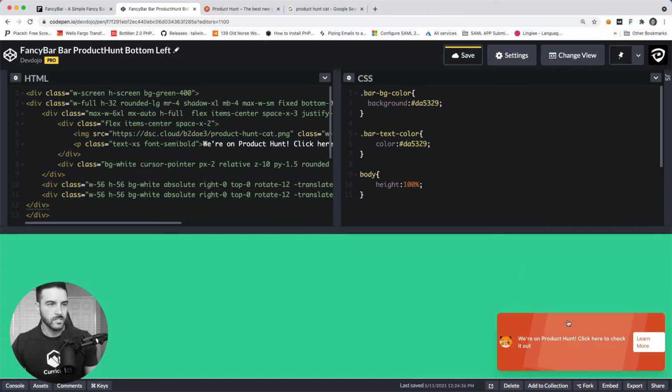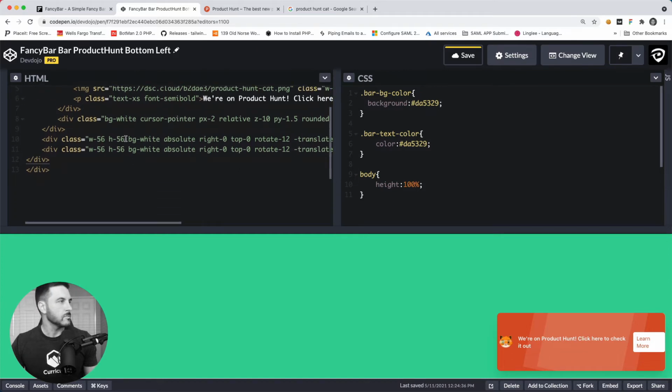Okay. Actually, that background doesn't look too bad right there. That's kind of cool. It kind of just worked out in our favor. Let me see. If we have H56, maybe I could bump this up to 96. Okay, that looks pretty good.